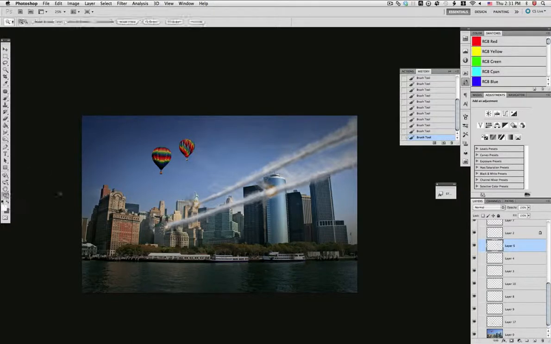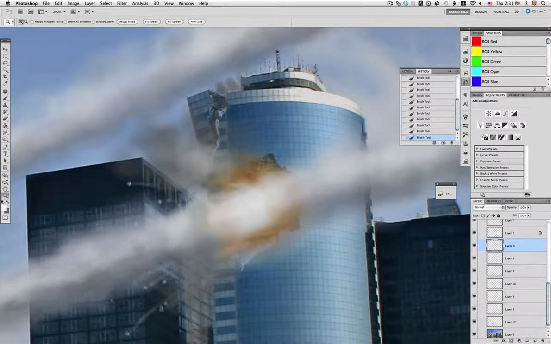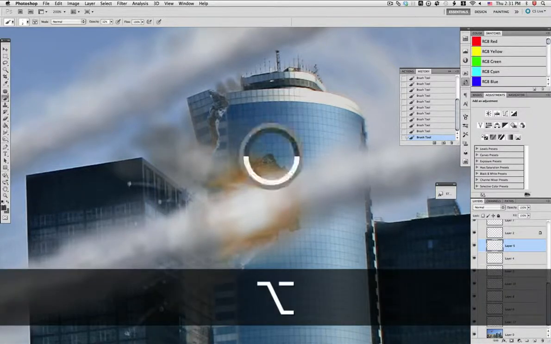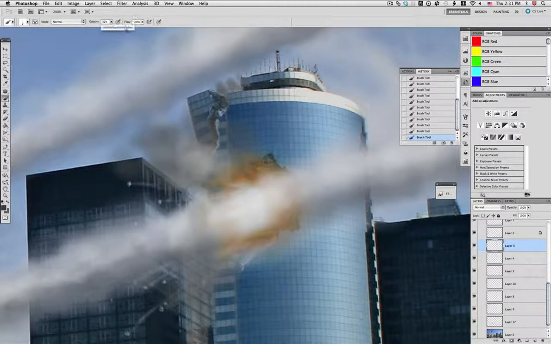And then checking those layers, we're gonna add a little bit of detail to this first impact with our very small blocky brush. We're gonna be painting some more random cracks on this first impact to make it a little bit more dramatic, like the building is cracking a little bit more.